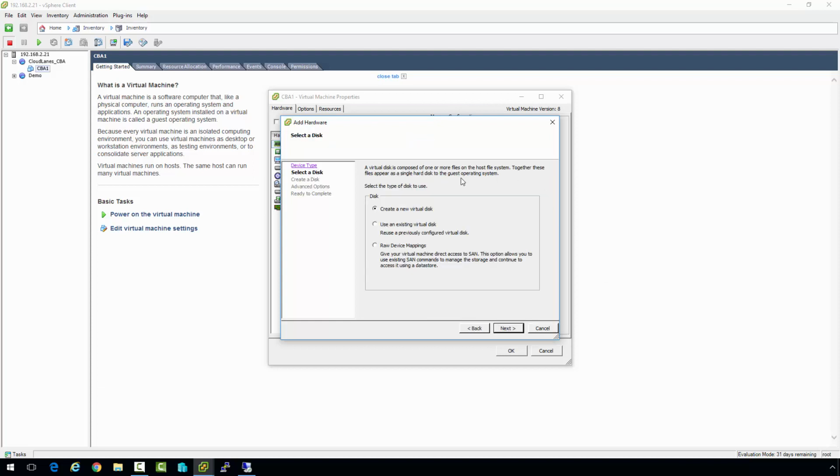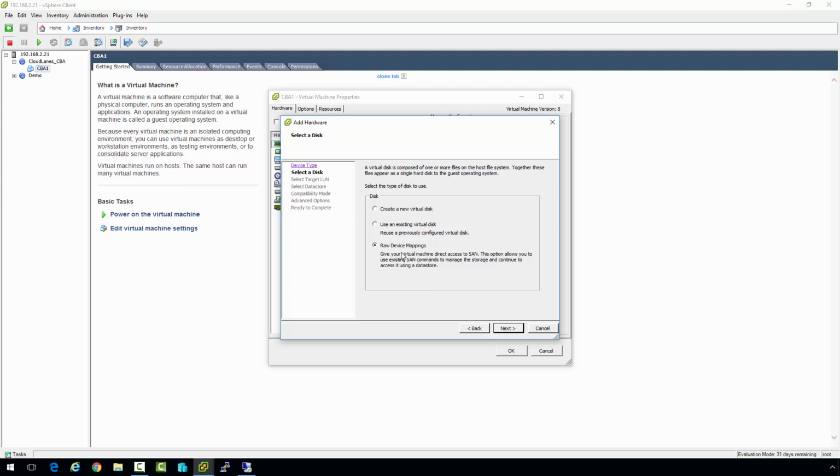Add a hard disk. And also, as with Hyper-V, if you do have RDM capable disks available, that is straight disk pass-through, you should use that to get maximum performance, but you certainly can create a new virtual disk and place it on one of your data stores. We recommend the fastest possible storage available, since that will directly affect both ingest rate and egress rate when we are moving data up to the cloud.